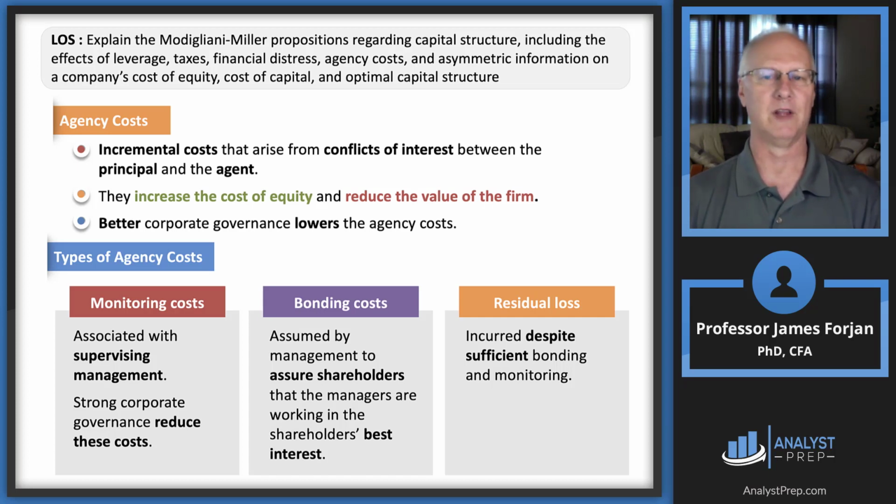All right. So look at that third circle point. Better corporate governance lowers the agency costs. So here's my great example. Here's your homework assignment. You ready for this? What I want you to do is type in Johnson & Johnson, and type in board of directors. And I want you to go look at a picture of these 12 or 13 individuals. And you will see that these 12 or 13 really talented men and women have tremendous skilled backgrounds. They have areas of expertise.